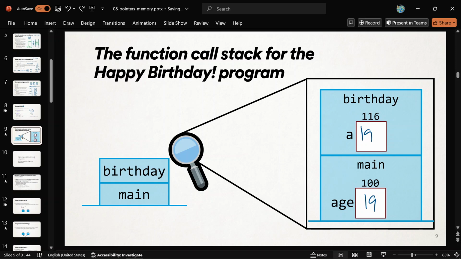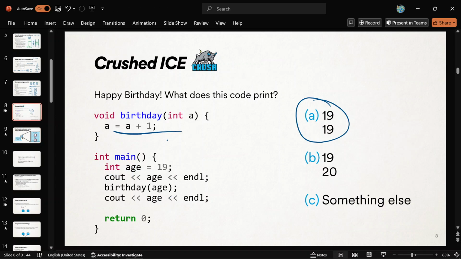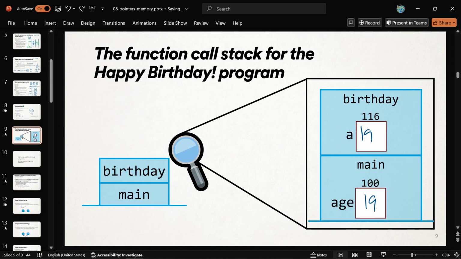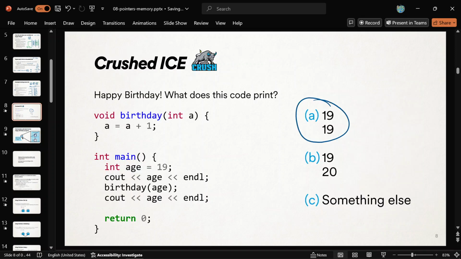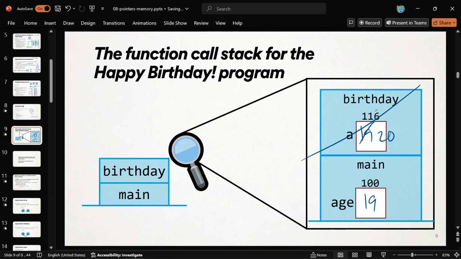So addresses help us learn and understand the problem. So a is being increased, of course. a equals a plus 1, sure. But then that function immediately returns and you did nothing with a. We're back in main now. And so sad, age has not changed. It's like you never had a birthday. Does that make sense? Remember the problem now? So yeah, you can think about it in terms of addresses as well, which is exciting.